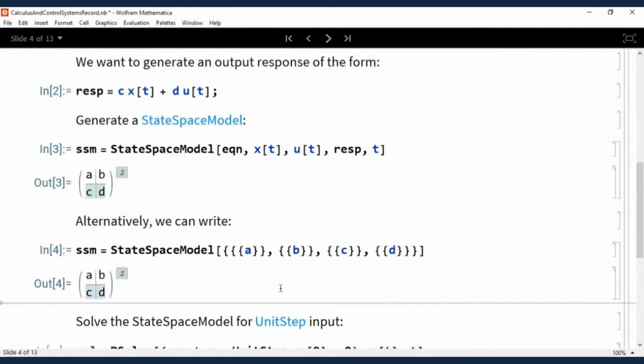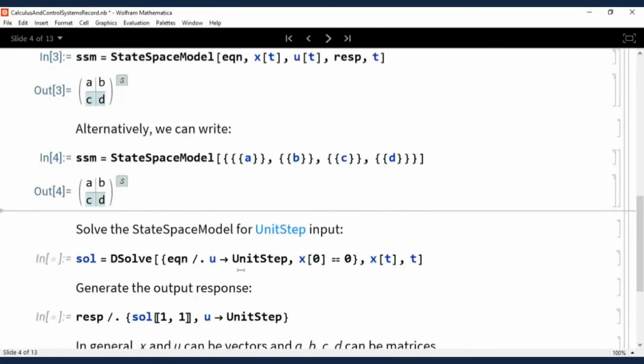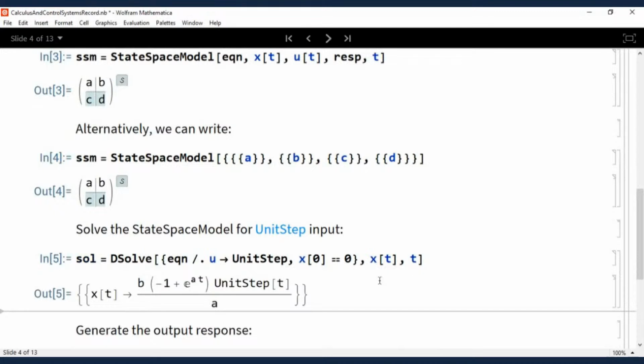Now, if we want to solve this state space model, we have to extract the equation from it, and then we can try to solve it using DSolve for a given value of the input function. In this example, it's the unit step function. And the solution of this differential equation will be the state response of our system.